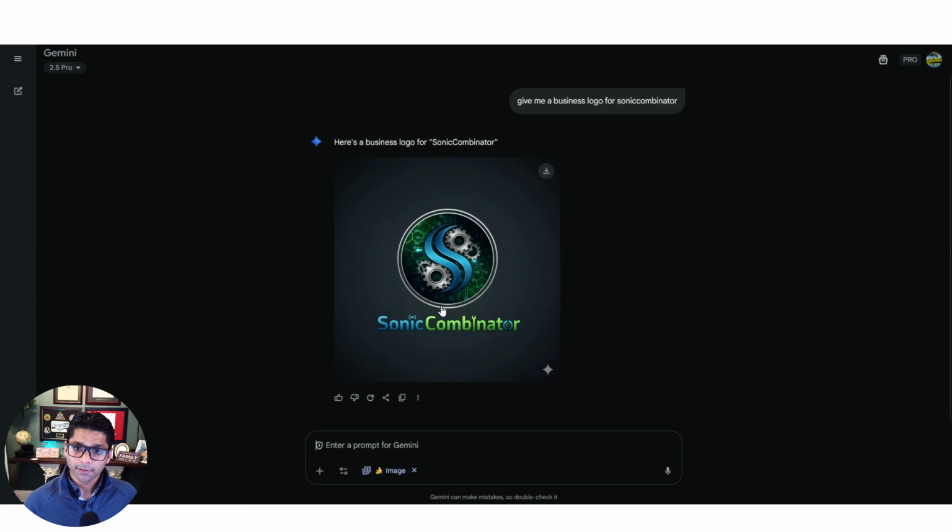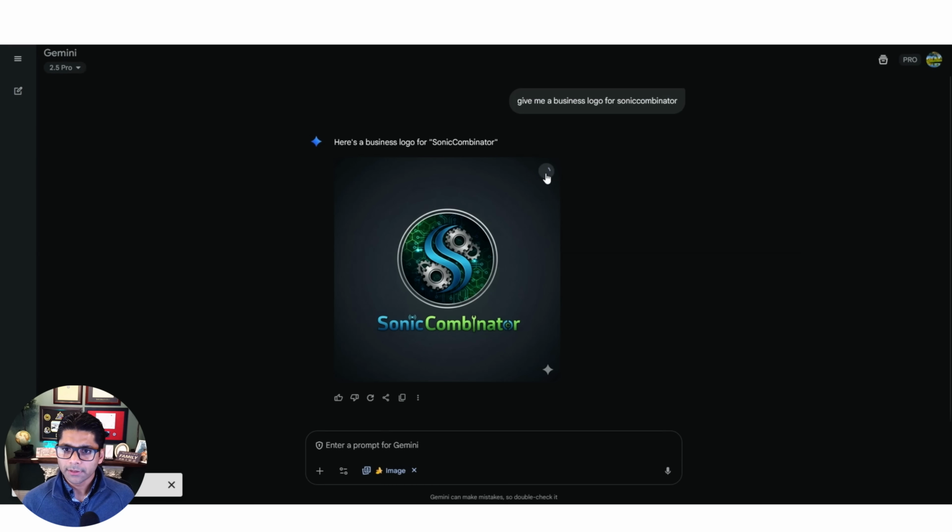Side Combinator, it's got the S, it's got the gears. I'd probably just, in the beginning, it's not so important to have the perfect logo. Don't spend so much time on editing and cropping and picking the colors. As you start building some traction and some following, then you can go clean up your logo. In the beginning, you just need a placeholder. Grab the first one. If you're totally unhappy, like the colors just bother you, make a second one, but don't spend too much time on this.